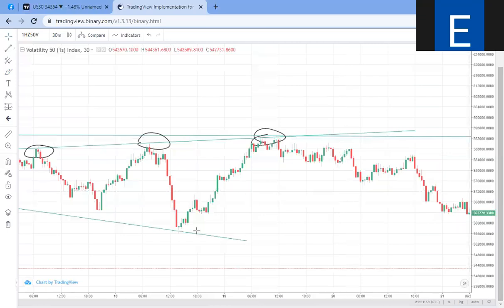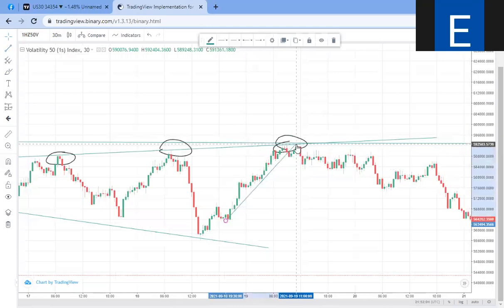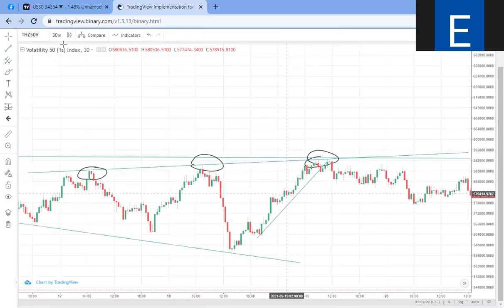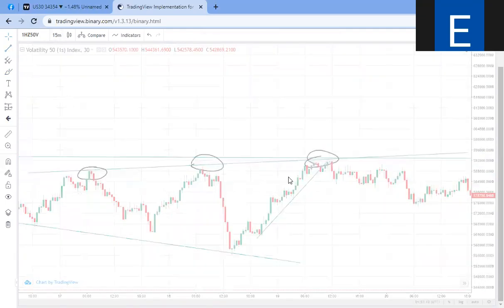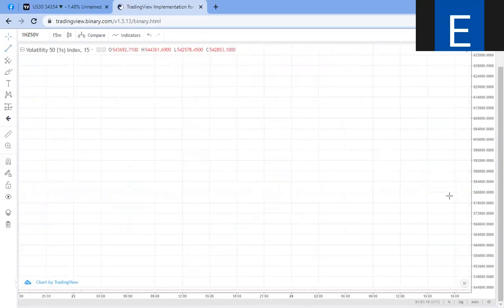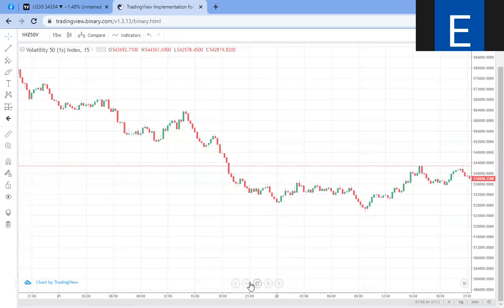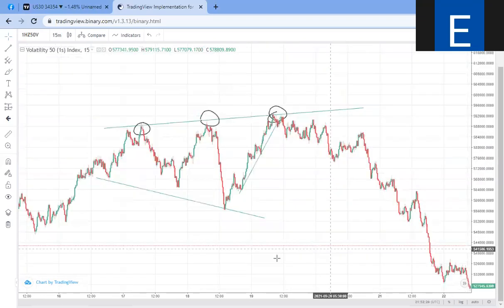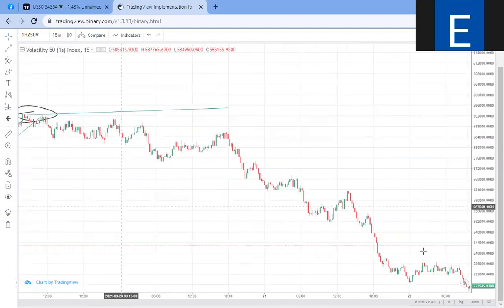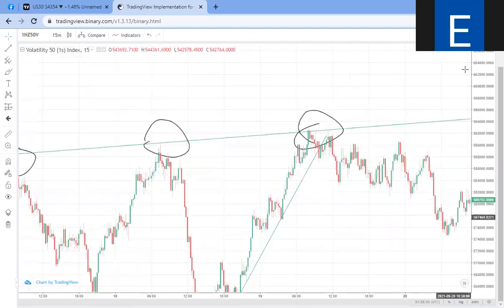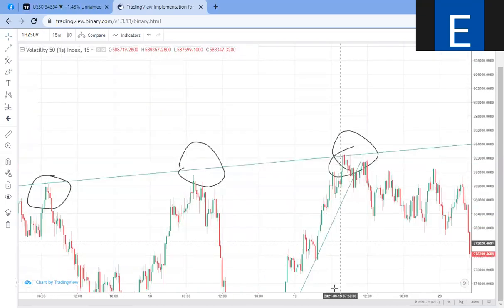So I went down, I zoomed in. You can see here, this is an impulsive move. This was what happened. And I think I was somewhere around there. I took this trade on the 5 minutes chart. I think I took the sell on the 5 minute chart. I didn't take it on the bigger time frame, because I knew this particular market is super volatile. It moves like crazy.